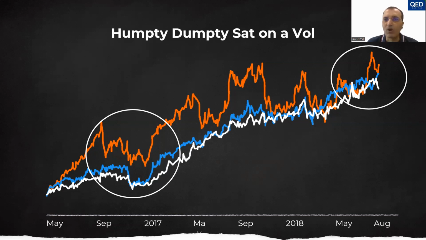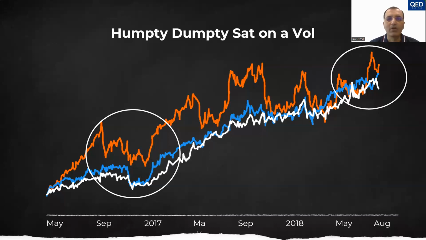Humpty Dumpty sat on a wall, high volatility. So you can see these three stocks in orange, blue, and white, and they've more or less gone in the same direction that period. And I've obviously cherry-picked these examples, but next week I will show you another example. But this week, let's just look at this one. You can see the orange one is all over the place, like an excitable dog. Ralph Wagner gave this example of an excitable dog who's running all around his master, but ultimately it's on a leash and it comes back.